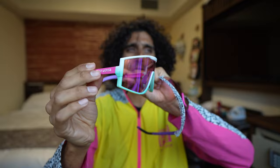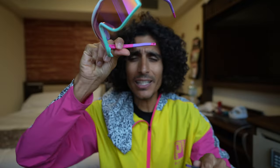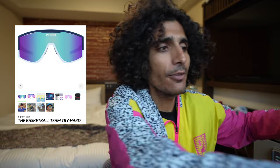Beyond the Son of a Beach colorway, you also have the Bonfire Breeze — a really cool mint and purple retro look that I really like. If you like the black from the Flight Optics, they also have the Standard, which is a solid black colorway in the Tryhards, as well as the Basketball Teams colorway which is red, white, and blue. We'll put pictures of all of them on screen.